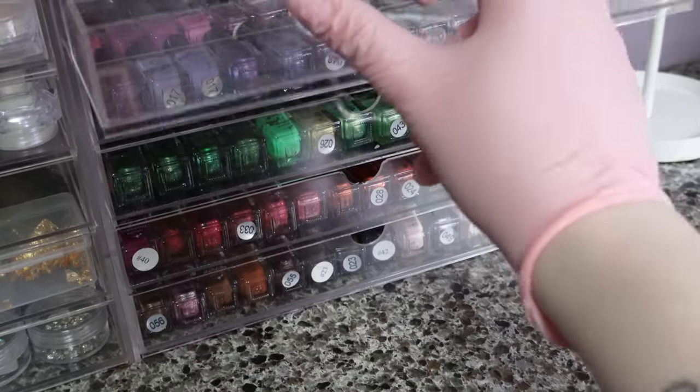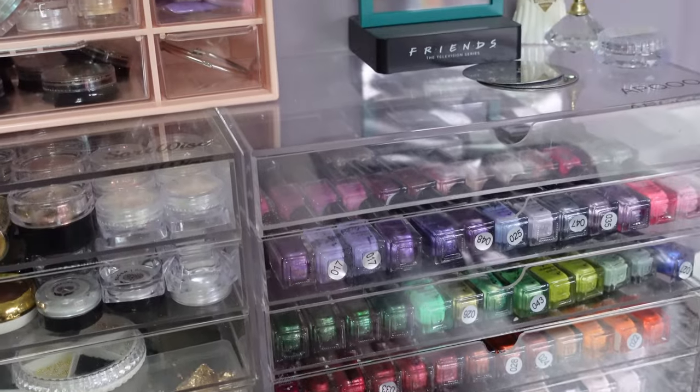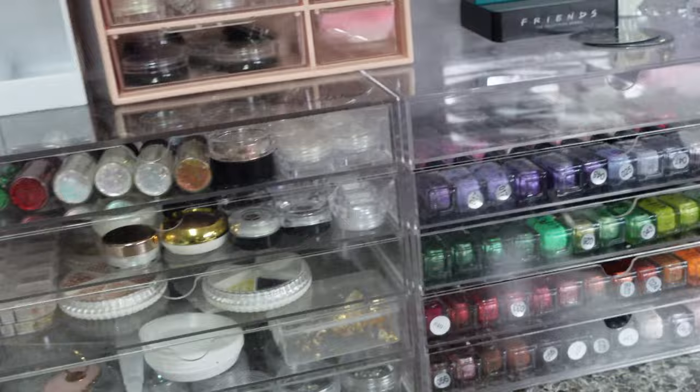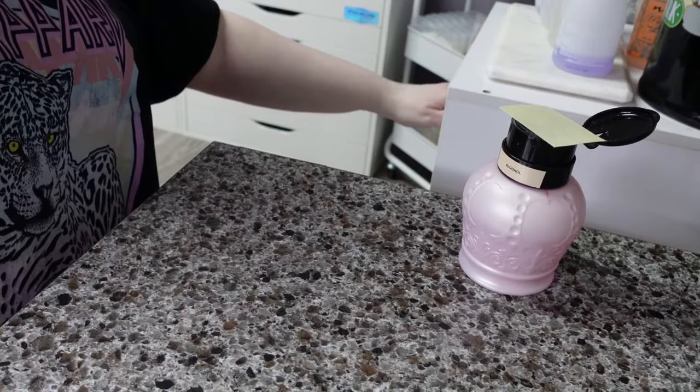The top one, I don't know what to put in there yet. Probably a new brand of polishes that I have coming. And this one stayed the same. What are you guys' plans for today?